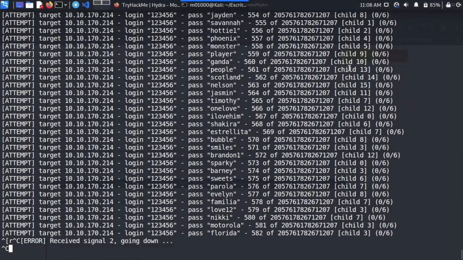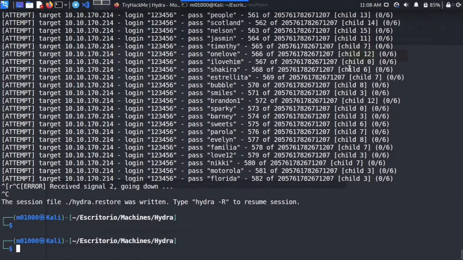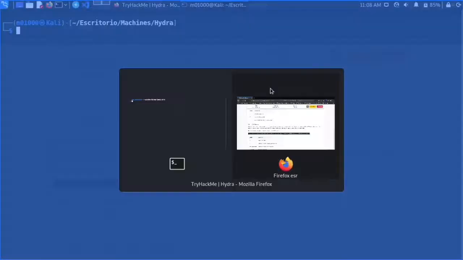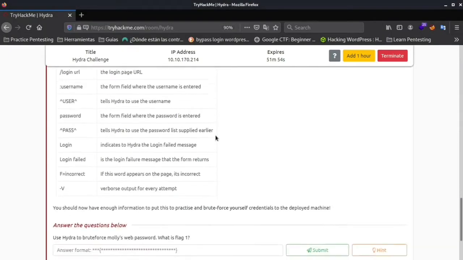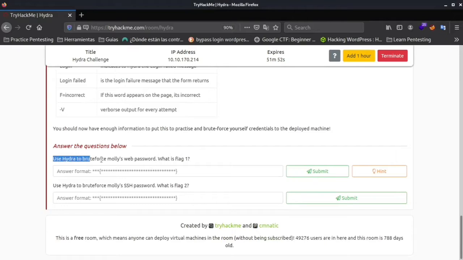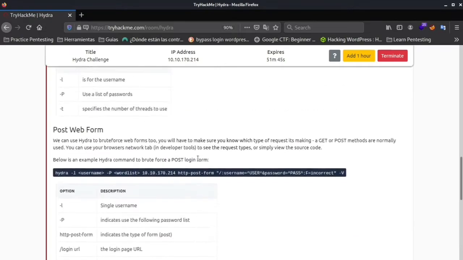Whoops, I had to pause, because I remembered when I read in TryHackMe, I saw that they had put a valid user. I had not seen it, sorry. Well then we do the same process as before, but this time we change the capital letter L by the lowercase letter l, and we remove the path of the file rakia.txt and we will put the valid user, that is, Molly. We give enter and wait.